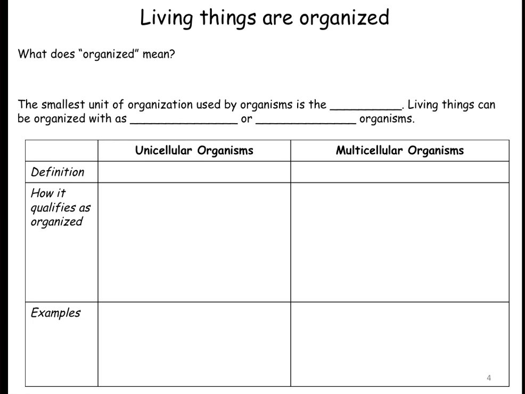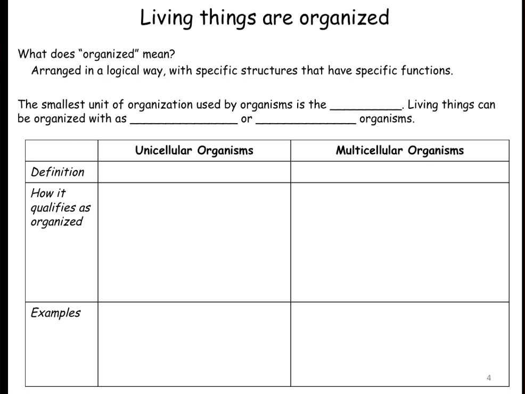So, when I was writing this slide, I actually had a difficult time defining it on my own. Like most people, I kind of have this, well, I just know it when I see it sort of feeling. So I looked it up in a dictionary and pieced together a definition for you. Here's what I came up with. To be organized means to be arranged in a logical way with specific structures that have specific functions.